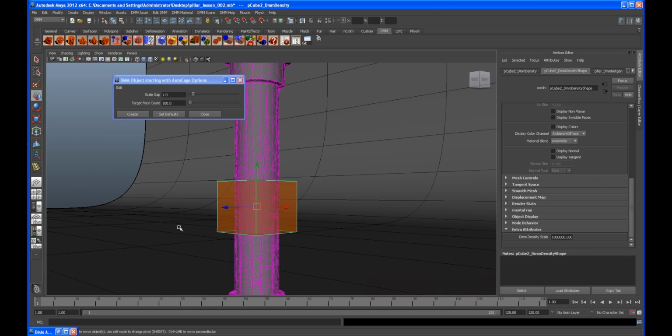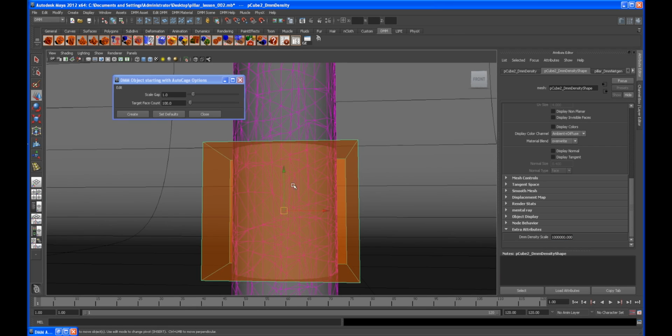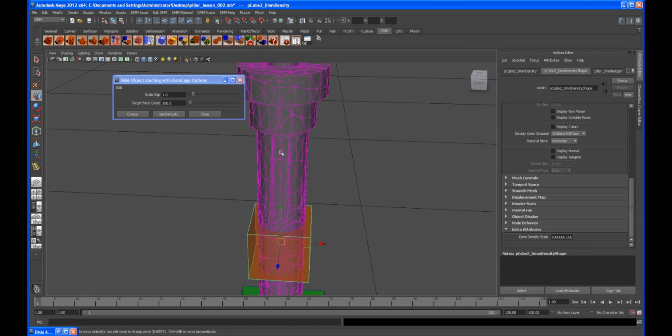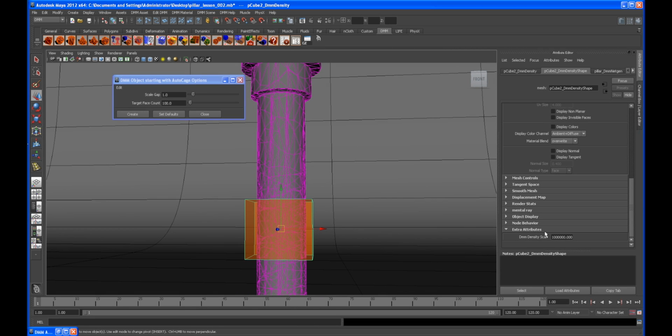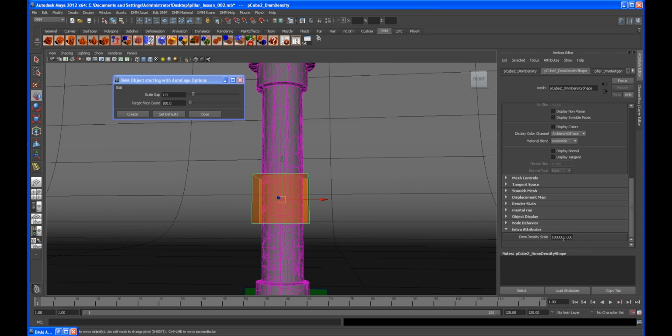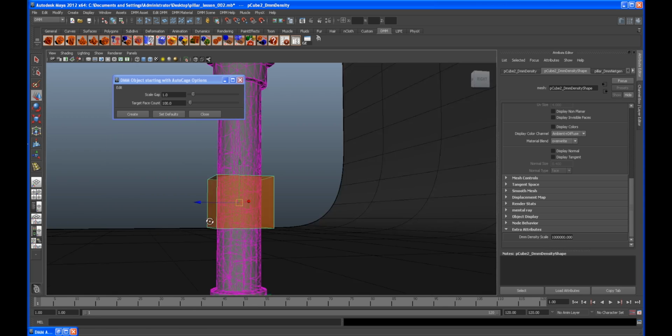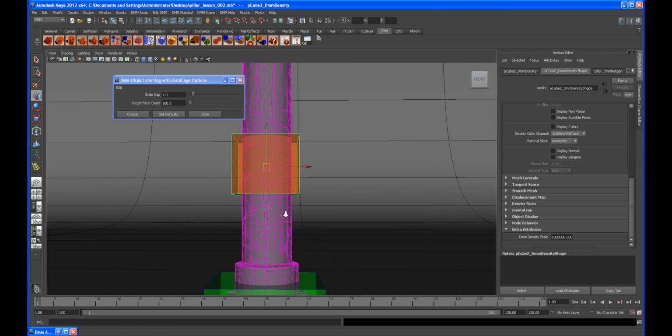I'm kind of happy with that. You noticed how now we have all this extra detail here, but up here it still remains the same. So I could remove some detail again and add more if I like. So I'm going to use that for now. That's roughly 1 million, but that's fine. That sounds like a lot, but it's actually a good value.